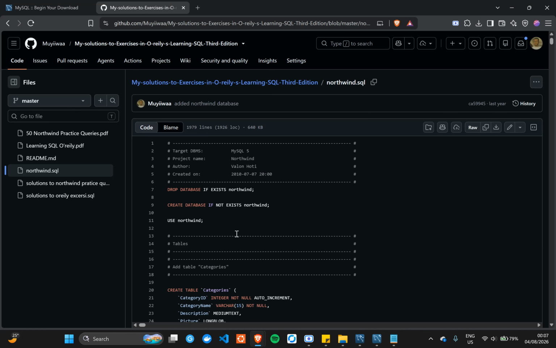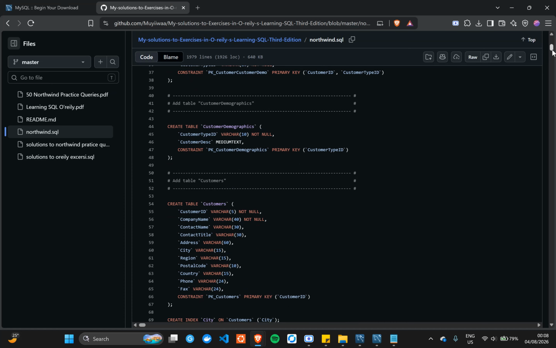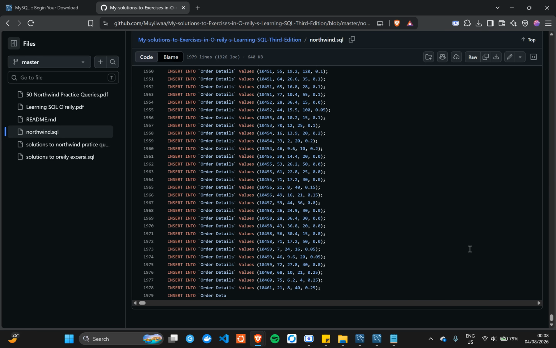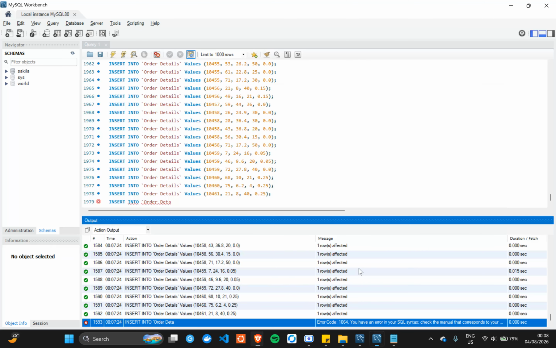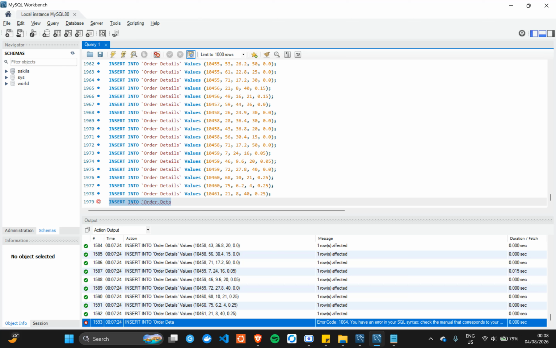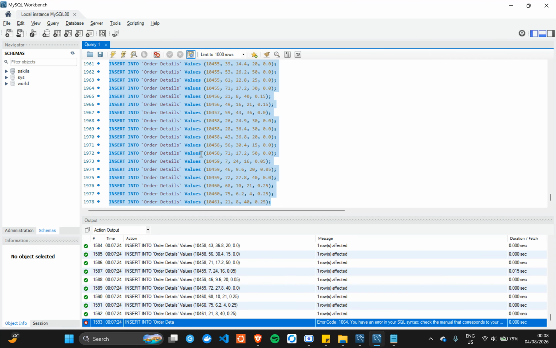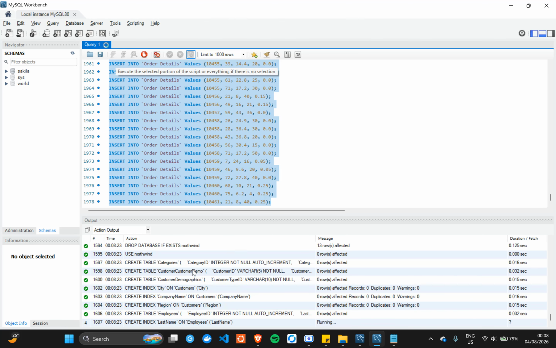Let's go check if it is that same way in the data set. So I'm in the database. What I want to do is remove this line here. Control A this whole thing again and rerun it.